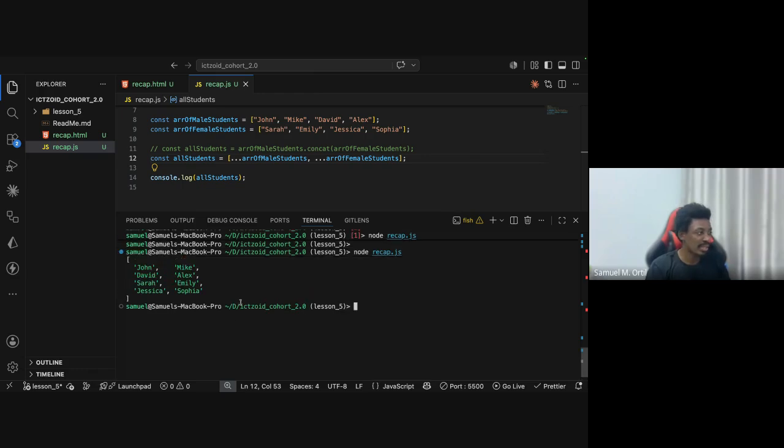You can still see John, Mike, David, Alex, Sarah, Emily, Jessica, Sophia, right? If you're going the basic beginner route, you use concat. But if you're building a production application, I don't expect you to be doing this. I expect you to do this, right?